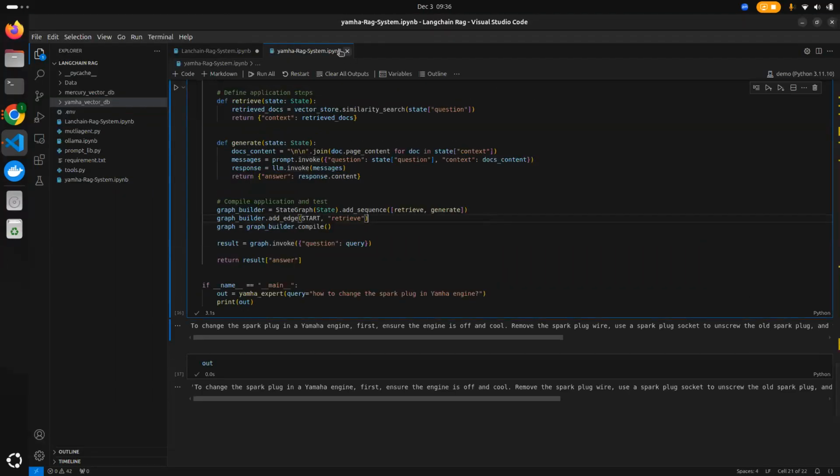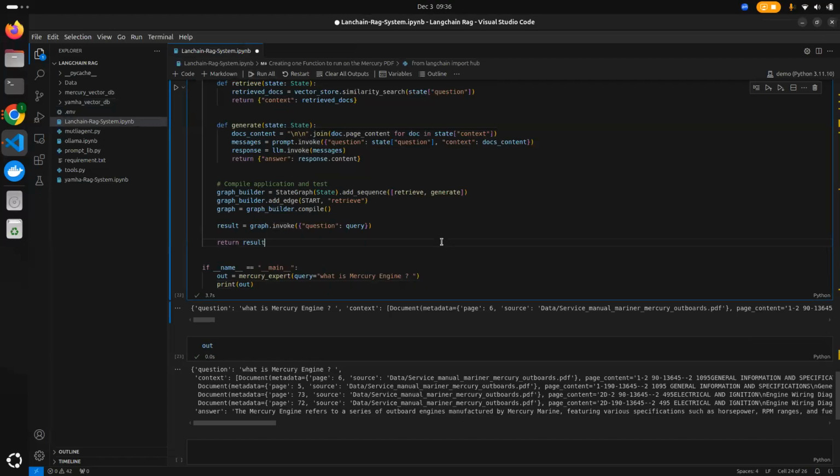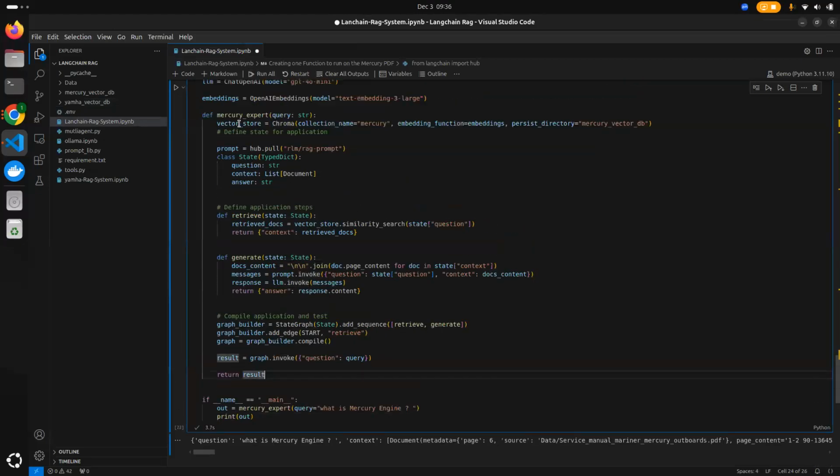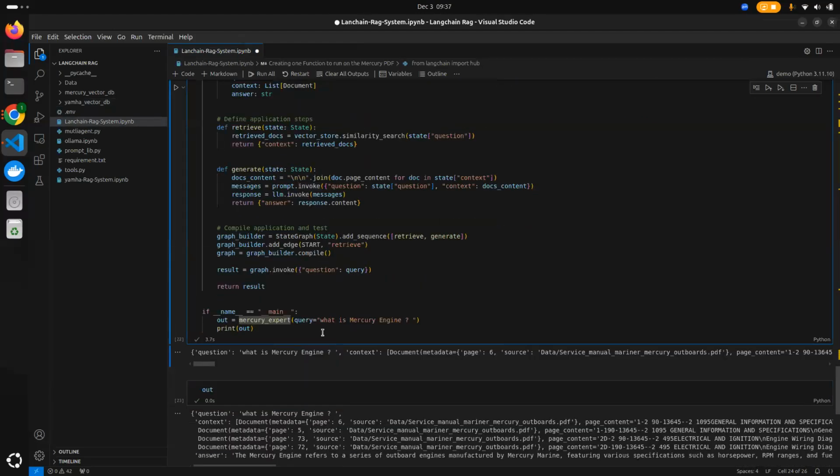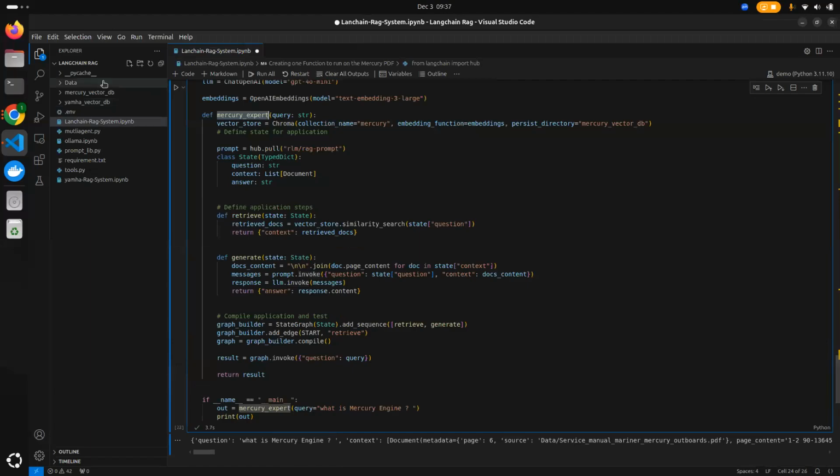And then we are going to see, so these are the two functions that we have created: Mercury expert and Yamaha expert. Basically, the Mercury engine and Mercury expert are only able to provide you an answer for this Mercury engine.